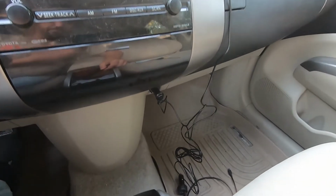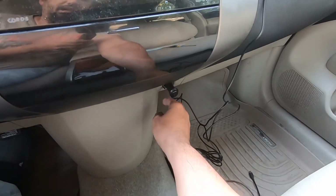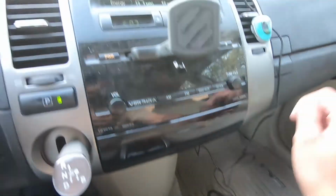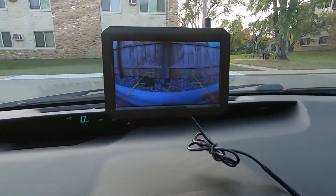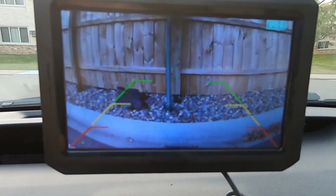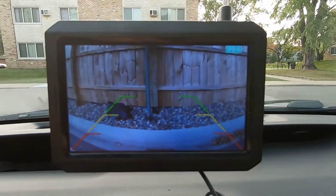So now, if it's been a few minutes and I want to restart it, or turn the camera back on, hit that button, or reach up and hit those buttons. So again, it's not the most elegant solution, but I installed this in literally like 2 minutes. So that's as low as the camera will actually go.